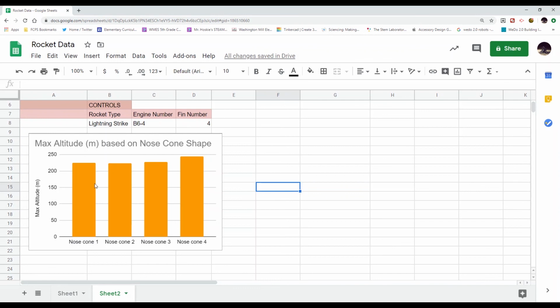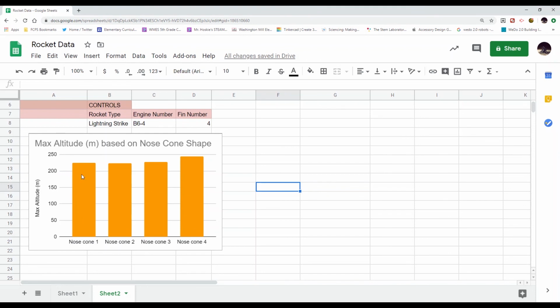And part of that is because this graph is based on 50 increments, or it increases by 50. 50, 100, 150, 200, 250. Well, if you look at this bar graph, you will see that every single rocket went up to at least 200. So this bottom part is not really any new information or helpful information.